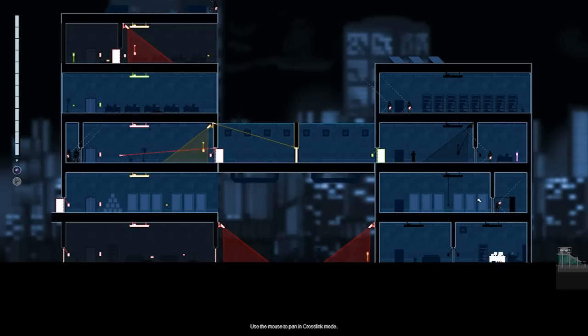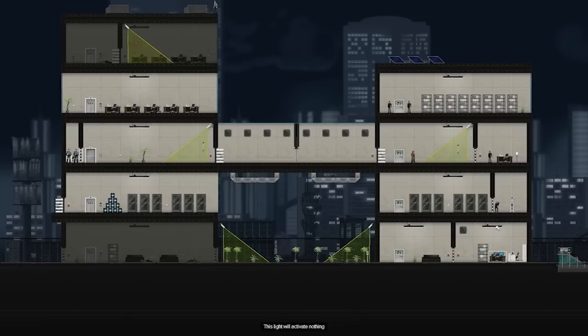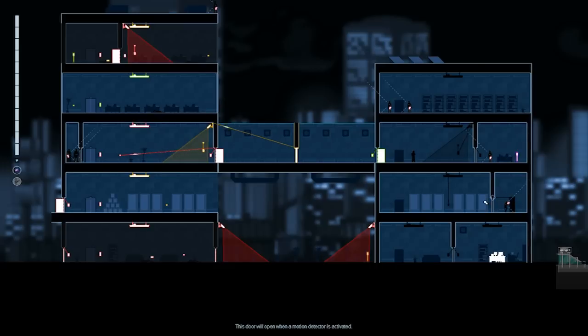Right, now we're in the final area. We need to get down to here. This is our final goal. This guy here is walking through this sort of gate thing. This is a motion detector. It is on a blue circuit. You can see that's got a little blue highlight.